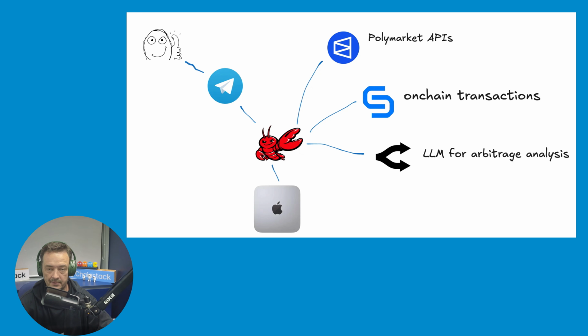And by the way, it's all free on the free tiers, with the exception of actually making the actual bets on the Polymarket, of course. You have your Mac Mini, of course, running the OpenClaw instance. I mean, it doesn't have to be a Mac Mini, obviously. You can run the instance on the systems that OpenClaw supports. The OpenClaw instance with the PolyClaw skill communicates with the following components.